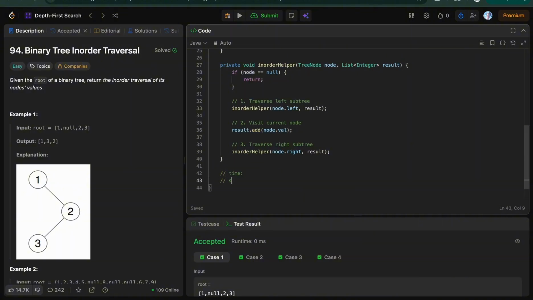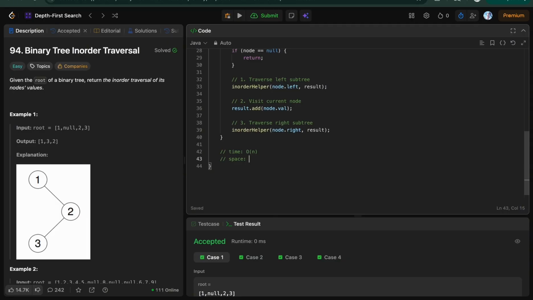Okay, so the time complexity is O(n), because we are visiting each node exactly once. The result.add is just going to be O(1), because all we're doing is adding it and that's it. But we do have to visit each node exactly once.